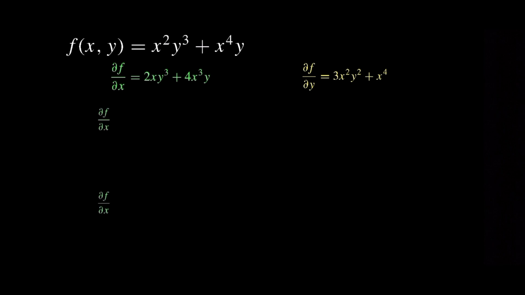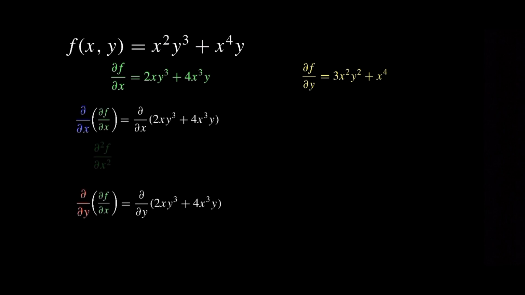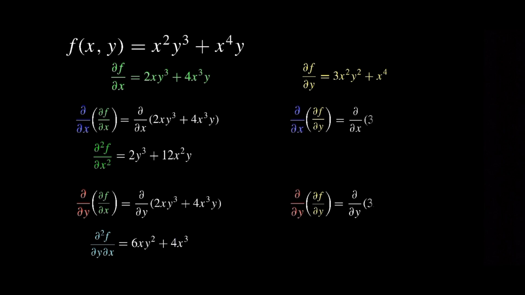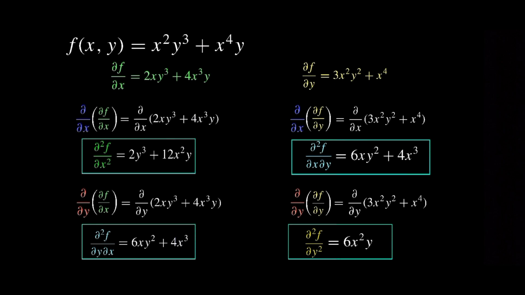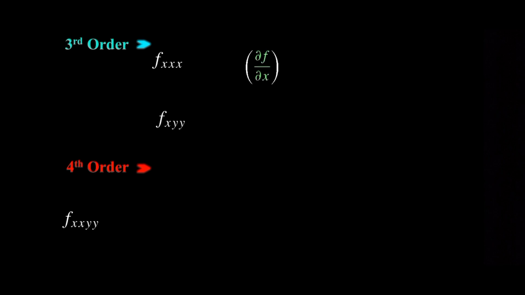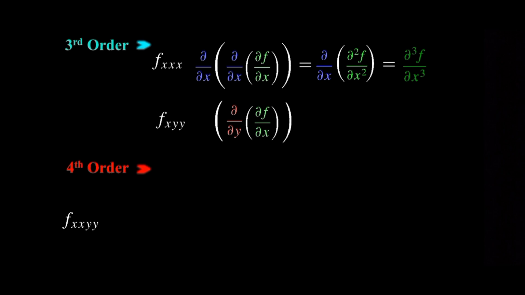Starting from the left side, when we partially differentiate with respect to x and y, we get this. And for the right side too, we differentiate it with both variables and we get this. And so, we have all 4 second order partial derivatives. And it's the same for third and so on orders. We just successively differentiate the partial derivatives themselves with the variable we have. Here is an example of third and fourth order partial derivatives.